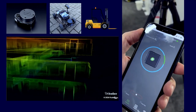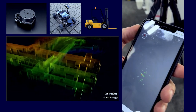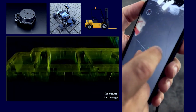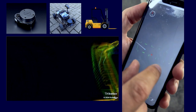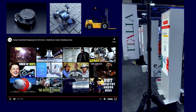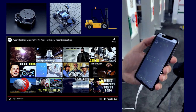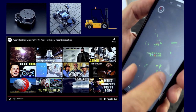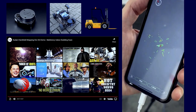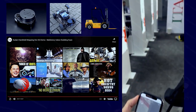So now I have a full understanding of what my physical environment looks like from not just photographs, but a LiDAR perspective as well. So if I can take these as inputs and create an output with it, this is better than having some worker run out, one of your buddies go, oh yeah, man, I went out there, it looks great, everything looks great. Now you've got real data that you can feed into this.